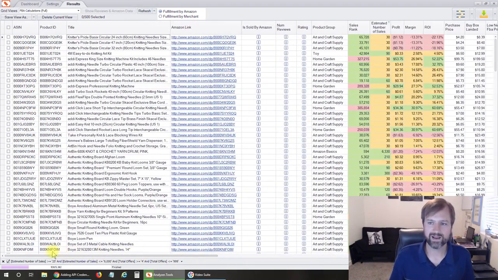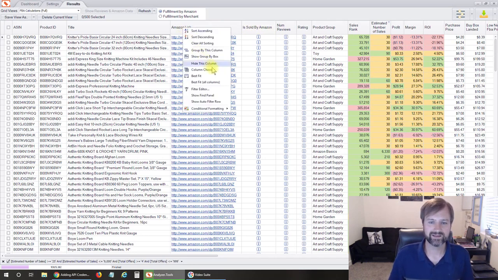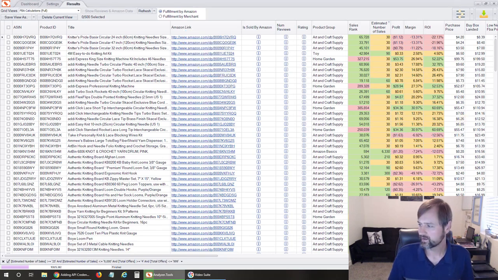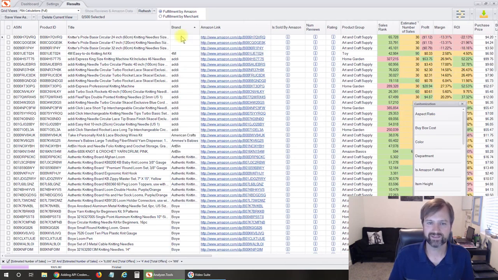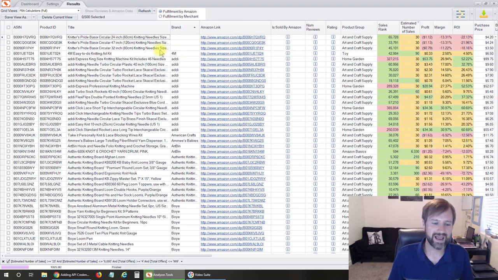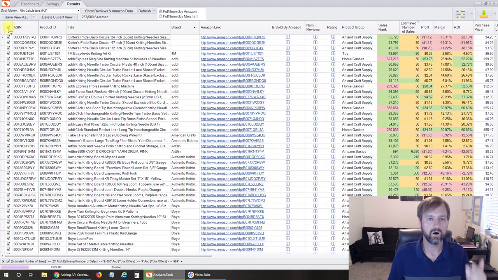So now we'll scroll back over here. The next thing I want to do is add an additional column here that's not here by default. And you can right click, column chooser. And then I like to bring in the brand here so we can see what the brand name is easily. And so now what I can do, since I have it narrowed down a little bit, is I can use this checkbox in the upper left corner to check everything that is remaining.